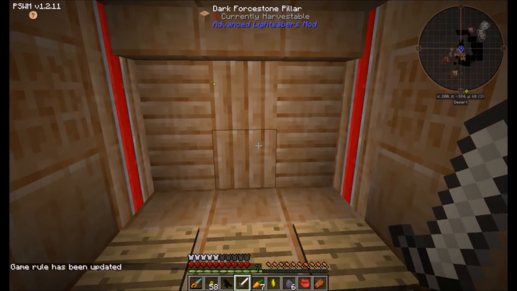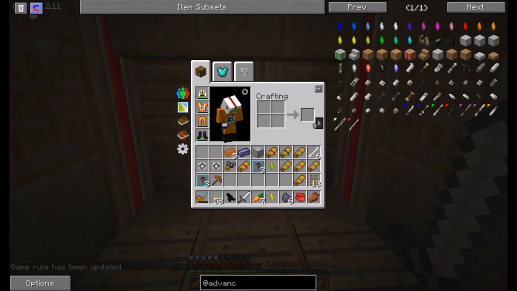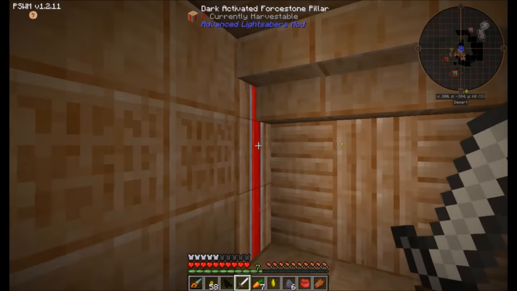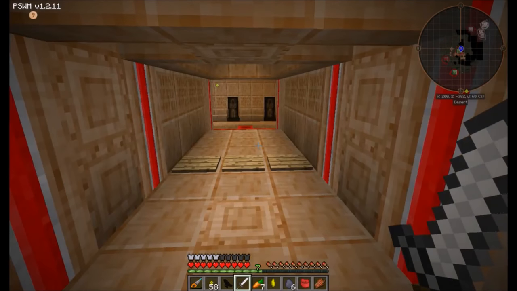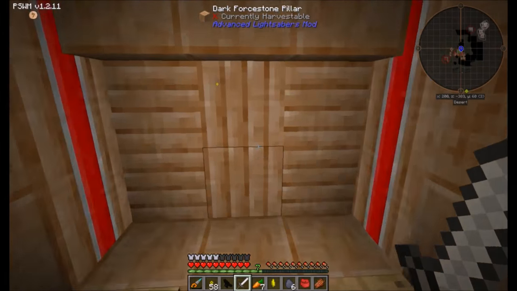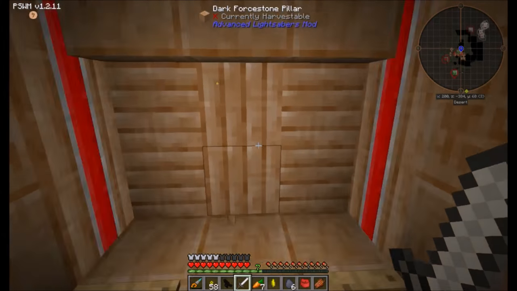Made it to where I keep my items on death because I don't feel like having to keep running back and forth. Call me a cheater if you want. I don't care. Oh, that is awesome. Oh, that is so cool. Oh, hell no. I am making this my base.